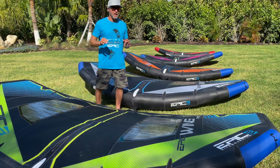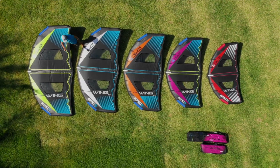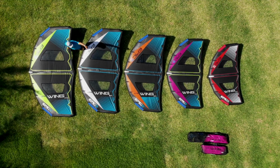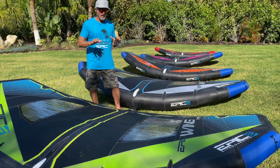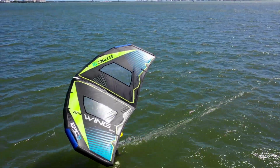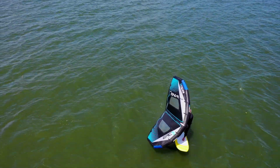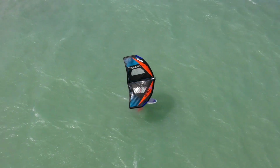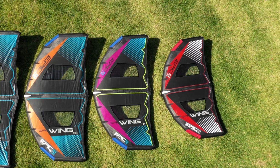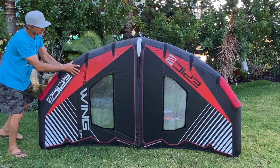The EPICWINGS come in 5 different sizes: 7 meters, 6 meters, 5 meters, 4 and 3 meters. And each EPICWING has its own color scheme. For example, this one in front of me is a 7 meter and it comes in green and blue stripes, black. The 6 behind me comes in white, black and blue stripes. The 5 comes in orange, blue stripes, black. The 4 is magenta, black and blue stripes. And the 3 meter way back up there comes in red, black and white stripes.